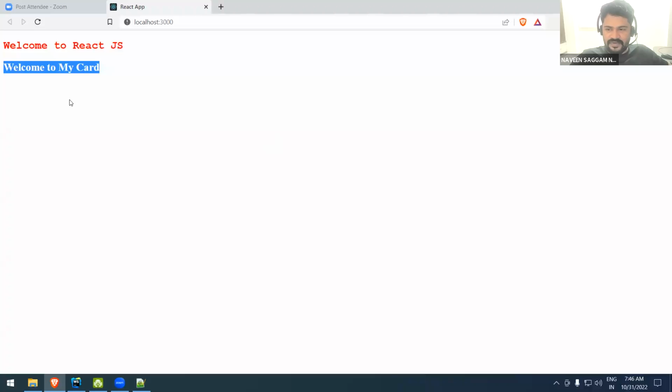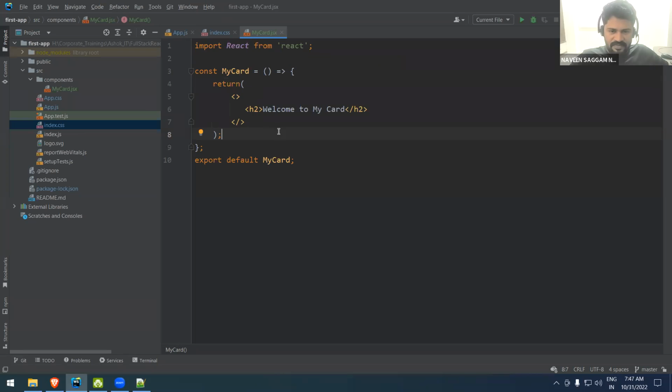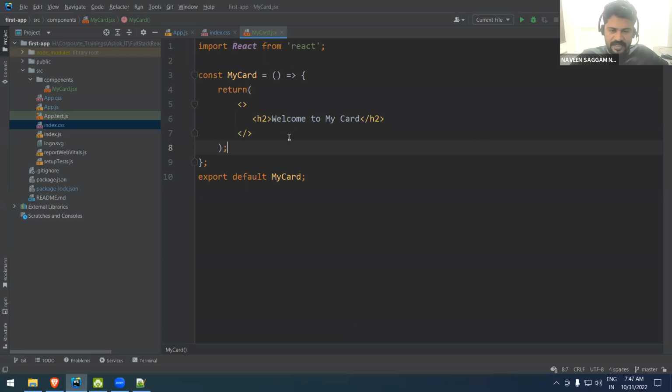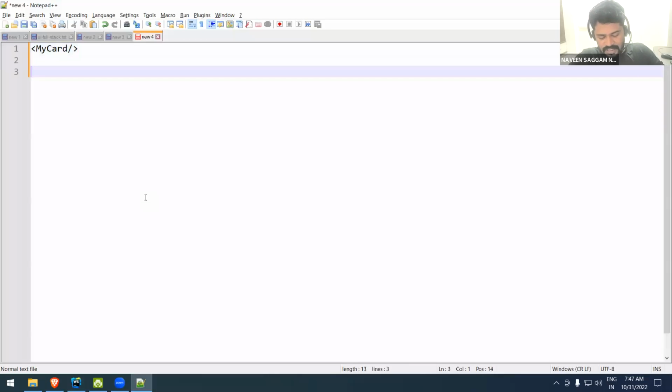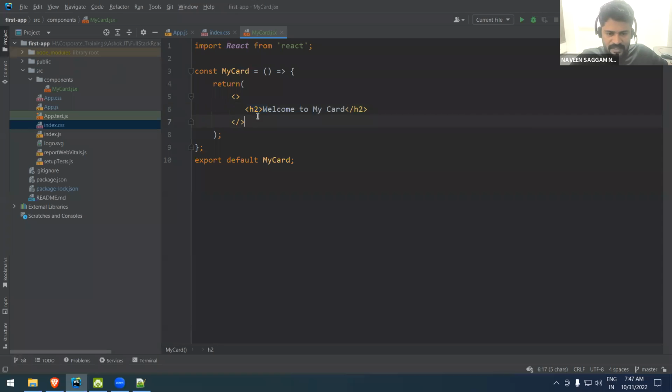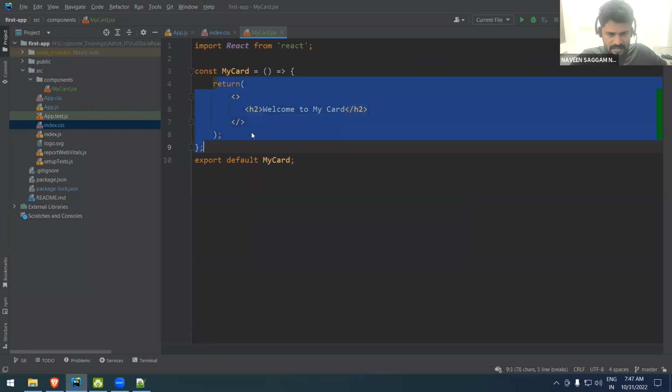Generally this is one way. You can write in a global style sheet, that is one way, but there are some other ways also, and you should have an idea. For example, if you want to write styles, this is not a way we use in real time, but I'll just show you. Generally in HTML, you have an h2 tag and you apply styles right there, saying style is equal to something. Same like that, you can also write here, but it is a different way because it is not pure HTML, it's a part of JSX.